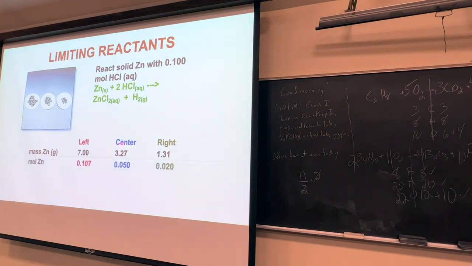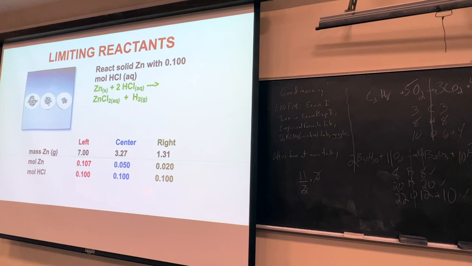Now, these are the amounts of zinc that we put into these different ones. And you can see how on the left, there's a lot, on the right, there's not as much. This is in between. So here's the gram amounts, and I turned them into moles. So I divided by 65-ish grams per mole. Now, in the reaction, 1 mole of zinc needs 2 moles of HCl. And in each of the reactions, we put 0.1 moles of HCl. So you can see in the middle, this was the perfect combination. 2 HCls for every 1 zinc. 0.1 divided by 0.05 would be equal to 2 divided by 1, all right?